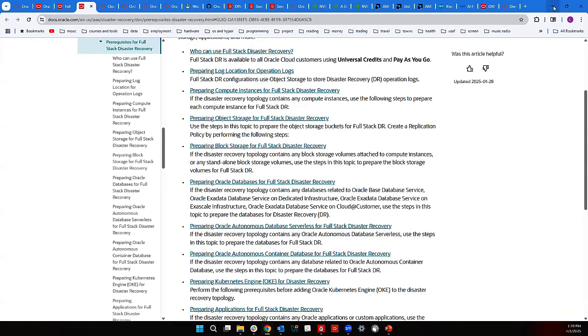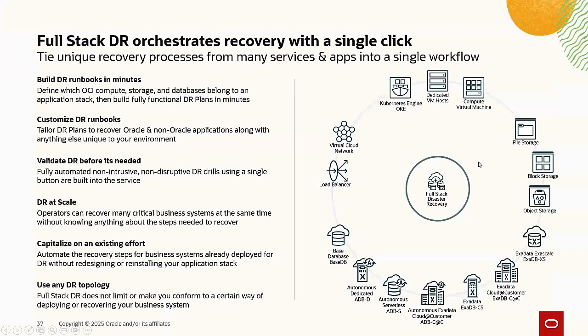So it's another concept of how to help you by reading the documentation, by understanding what we're going to do for you and how you can do it for yourself or be better prepared to work with us to make sure that you're successful in what you're doing in these circumstances. Non-disruptive DR drills. Using a single button. You really do need to, sorry to overemphasize that, but to Olivia to actually show you some stuff.